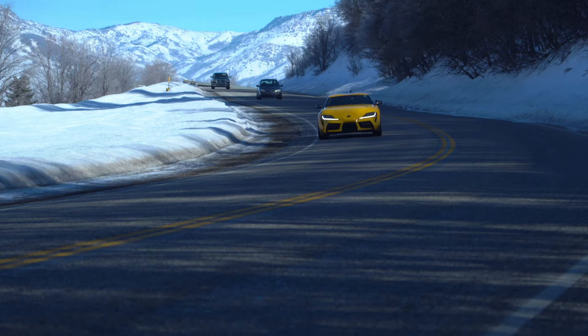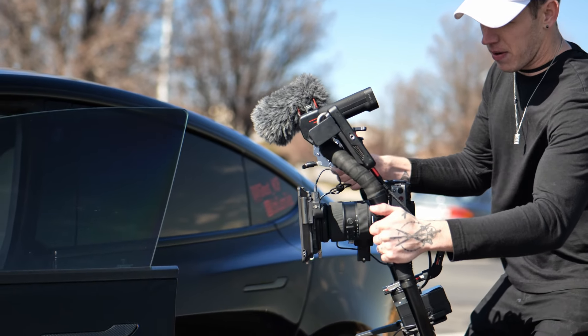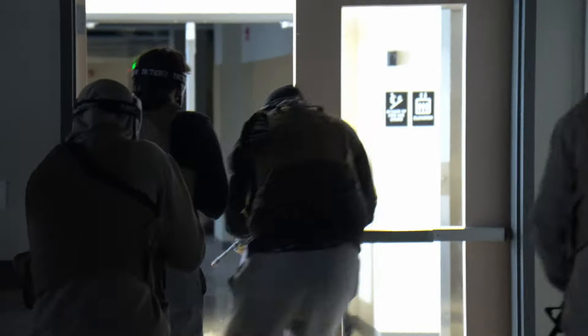Don't get me wrong, gimbals are absolutely amazing and they absolutely have their place in the video creator community. They're an essential tool for getting smooth shots under high-speed situations, but that doesn't mean that you necessarily want smooth shots. Every time I'm around an experienced video creator, they know how to leverage motion and chaos and drama and incorporate it into a video using jittery high-motion clips. There have absolutely been times in my video career where I filmed something that should have been filmed handheld and I did it on a gimbal.